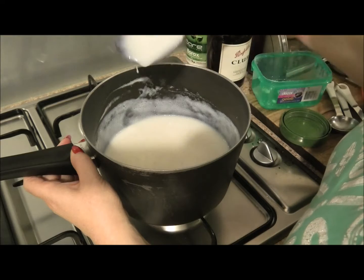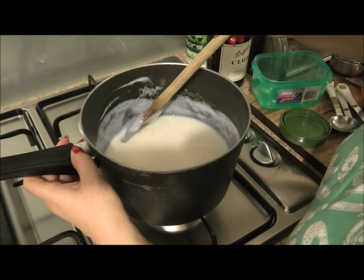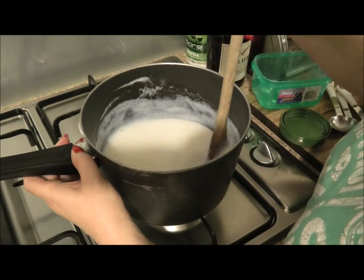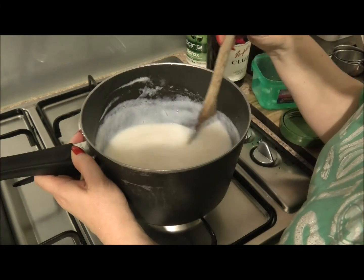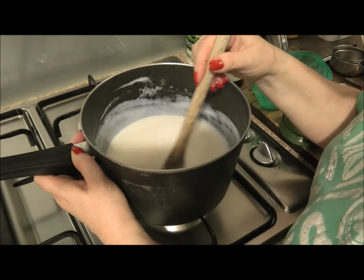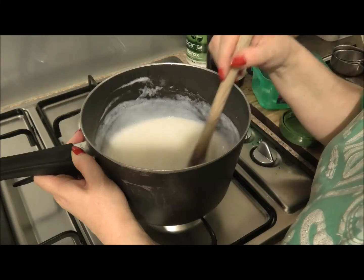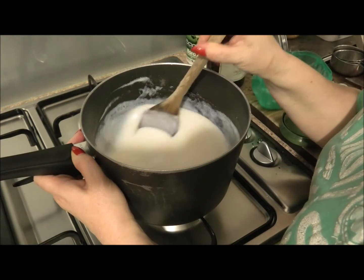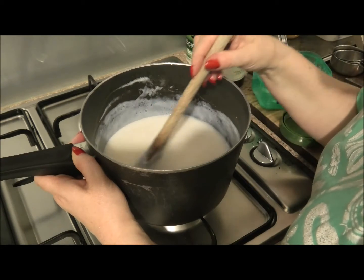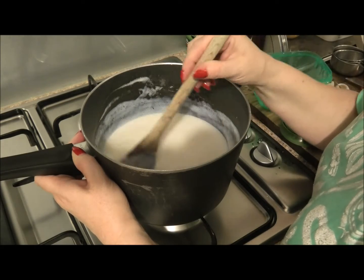And now it's turning a whitish colour, look at that. That's really cool. It's starting to look like actual washing liquid. Seems to be thickening up as well as it cools. So perhaps once it's fully cooled it will be quite viscous. And if that's the case, you can always play around with water quantities, add a cup extra if you feel like it. That's the beauty about recipes, it's nice to have a play around and adapt a little.